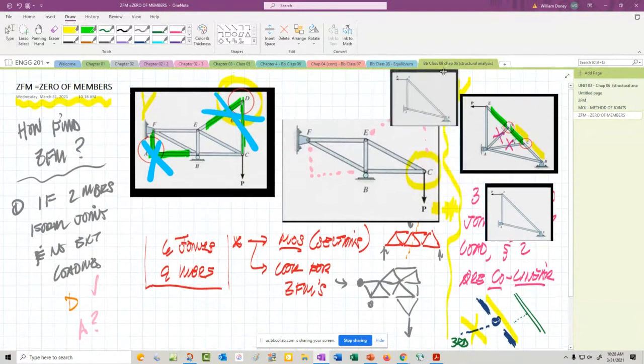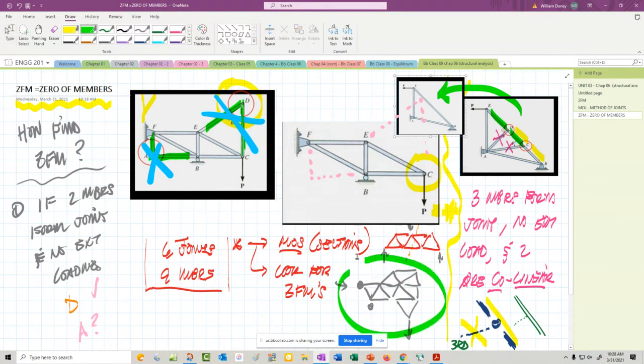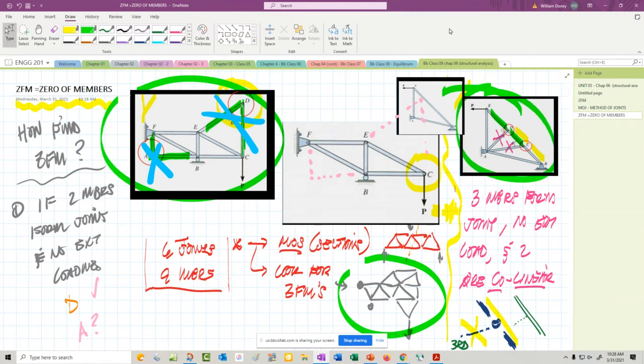All right, ran out of space a little bit. I'll stick it up here. We could then look at having that as our one to solve. And that's a lot easier than this one. So a little messy slide there, but hopefully this idea of zero force members helps, because it does clean things up. Again, it's for structures that aren't symmetrical. They sort of have these strange shapes. I did a drawing down here, but that's a perfect example of something strange. This is certainly not symmetric. So we want to keep an eye out for those because they can make life easier.